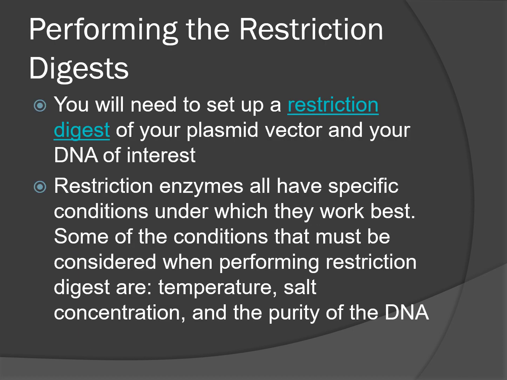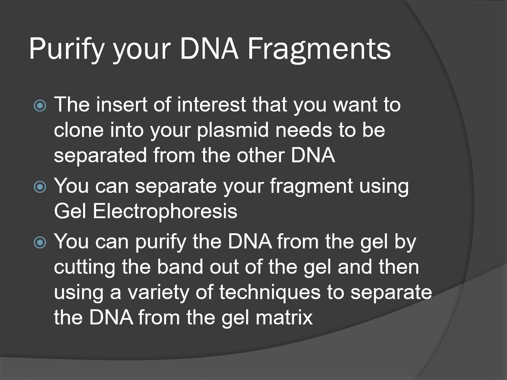Performing the restriction digest. You will need to set up a restriction digest of your plasmid vector and your DNA of interest. Restriction enzymes all have specific conditions under which they work best. Some of the conditions that must be considered when performing restriction digestion are temperature, salt concentration, and the purity of DNA.